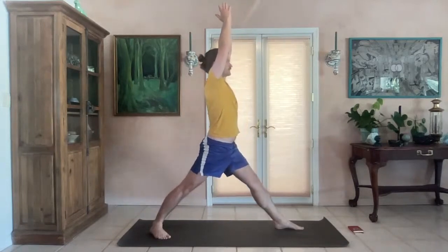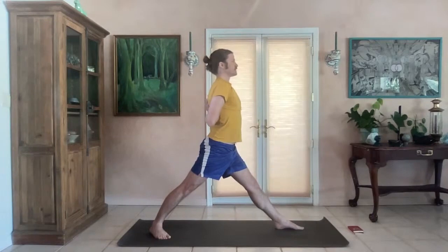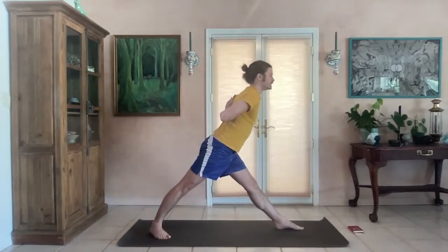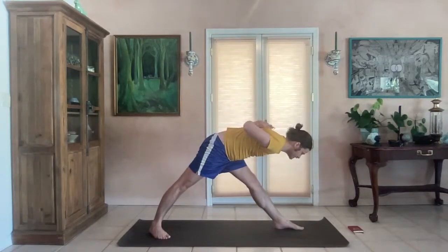And straighten that left leg. Take the arms behind your back. Reverse prayer or opposite elbows. Round the collar. Open up across the chest. As you then fold forward over that left leg. A pyramid.